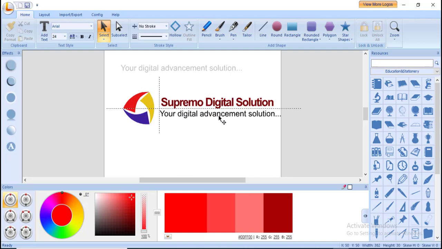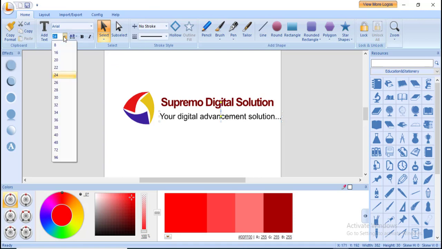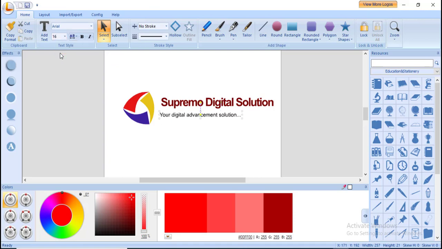Okay, now let's bring it here. You can now reduce the size here to like 16. Okay, let's do this one.